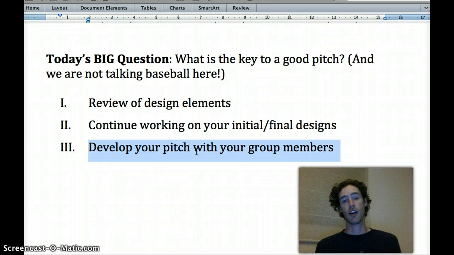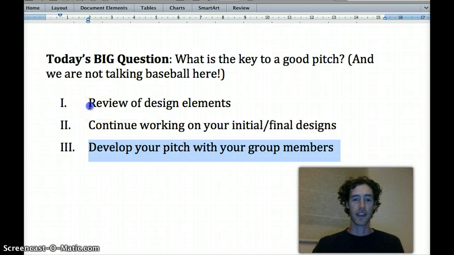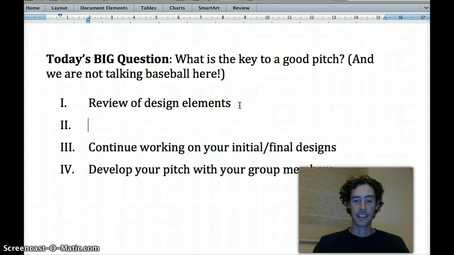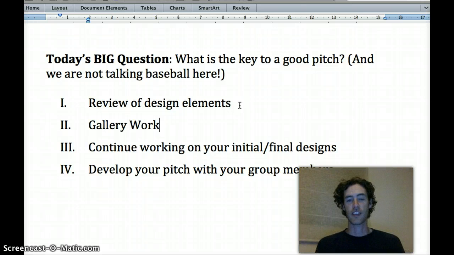All right, guys, that's all there is for me. Oh, I think I'm going to add one more thing. When you come into class, the first thing I want you to do is lay out all of your initial designs on your desk. Open up your sketchbooks, and we're going to go around and have about a 5-minute gallery walk to take a look at other people's work, look at our colleagues' work, and then we can discuss what are some of the strong points of the things that you saw and how can that help you to better prepare your final design.